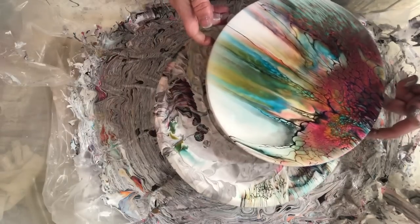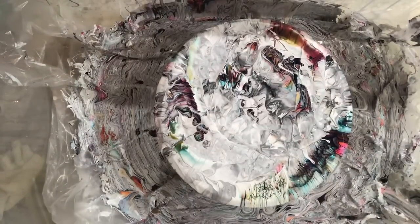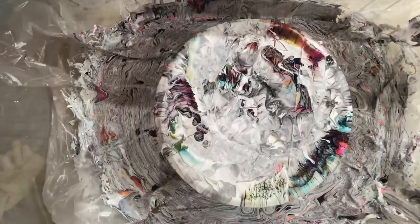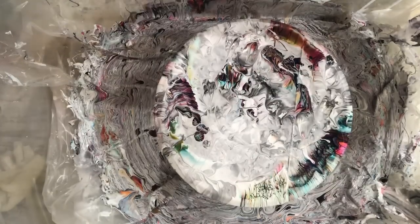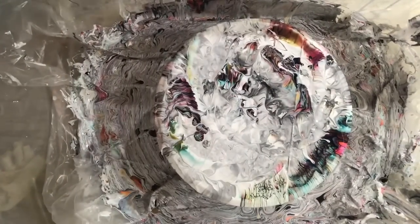I want to take my cake stand out and clean this out a little bit, and I might just put all three paintings in here to dry. Put the lid on, and yeah. Oh my gosh. Third one. All right, where'd my handy wipes go? Bear with me one sec, because I don't want to touch my phone with my hands like this. I was quite messy tonight. This is gorgeous. Okay, is that good enough? Let me get you down. Let me take my headband off. See how much paint I have in my hair.